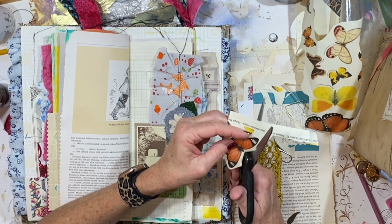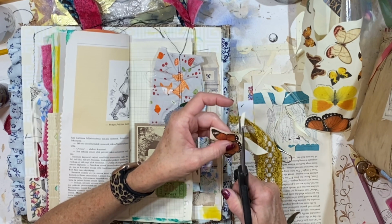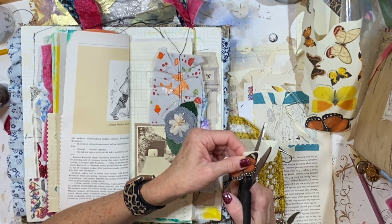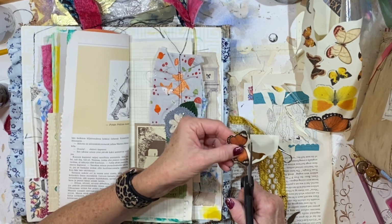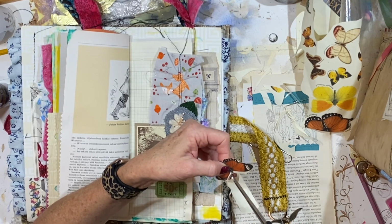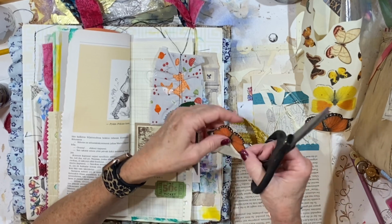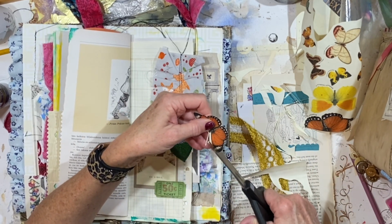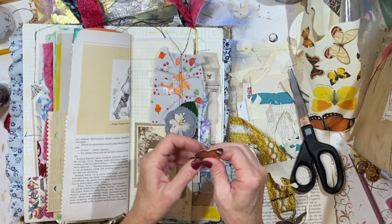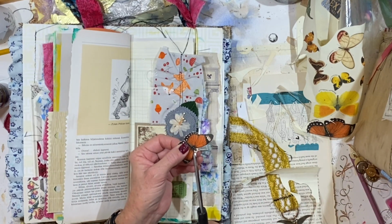I also want to make more fabric bundles for the Etsy shop. That's what I should be working on. In fact, maybe I should pull some fabric up here and start cutting that too. I definitely need to. I have a lot of fabric out here and a new bag that I need to go through and get cut up for the bundles. I like to do the bundles really close to a pound, and I'm sold out of those right now. That way it keeps shipping costs from being too high. I want people to get good deals on things. I know I'm not doing a perfect job on these, but I think they're still doing what I want them to do.